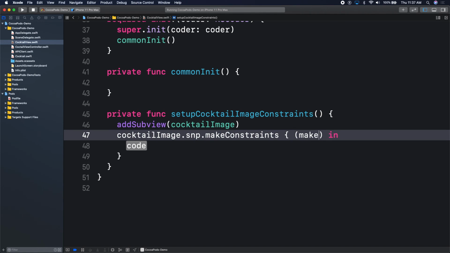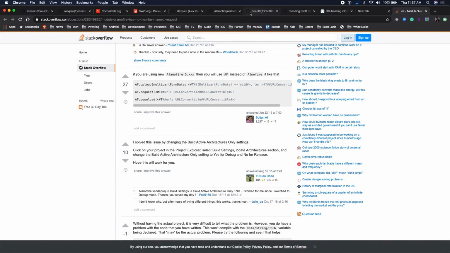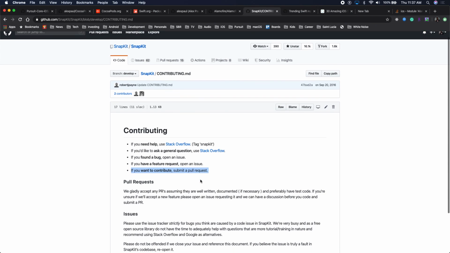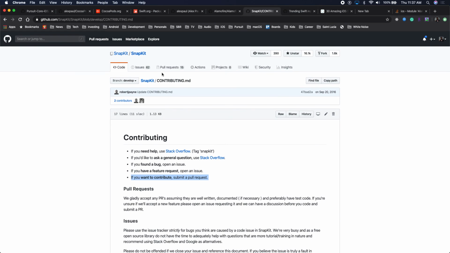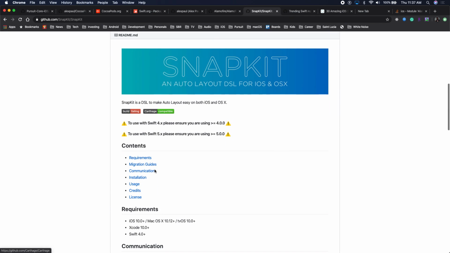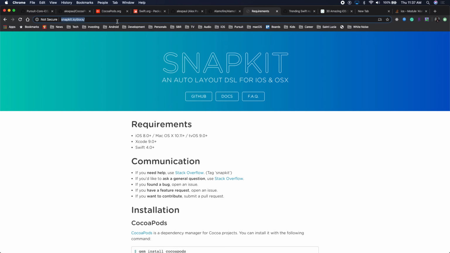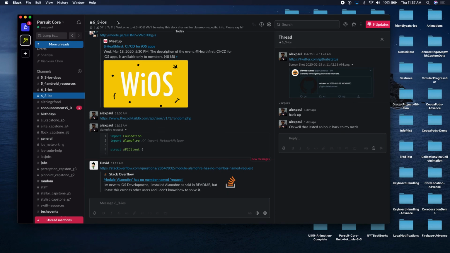And here we type in make. Let's go to the documentation before I continue on, because this one becomes very handy. Let's go to SnapKit here. Where's the documentation? I'll Slack it out once I get access to the correct one. Installation, usage, documentation, this guy.